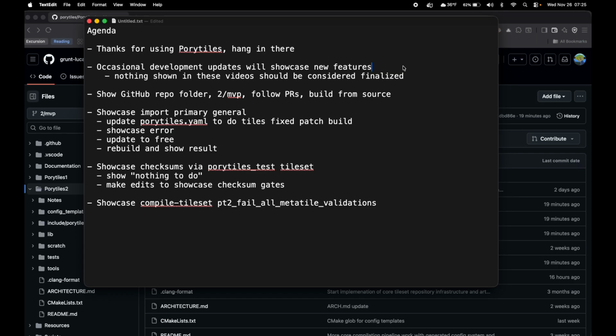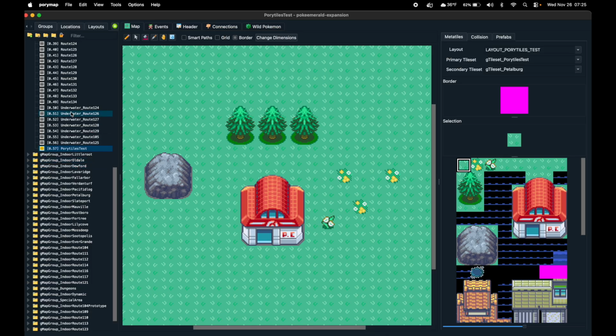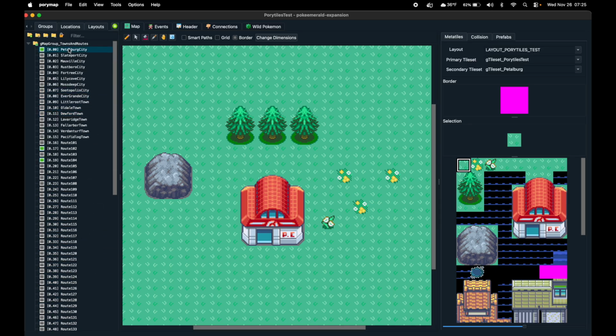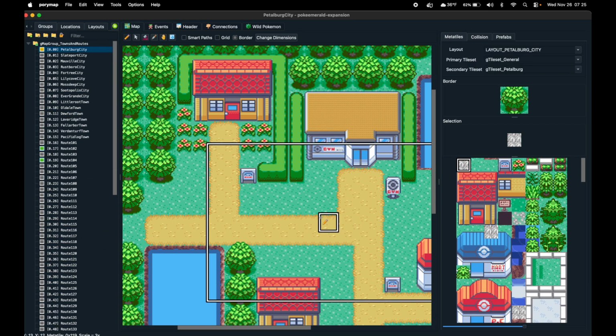Let's kind of get started here with showcasing one particular improvement that Porytiles2 is going to provide. So let's go to Porymap really quick. All of you are probably aware Porytiles1 has this limitation where you really can't edit the vanilla tile sets easily, because the way Porytiles1 would work is when you'd build your tile set, it would just automatically try to shuffle around all your tiles to be optimal, shuffle around all your palettes.